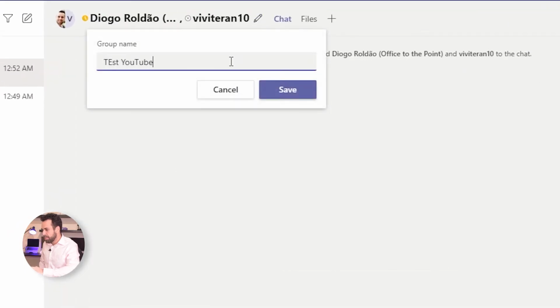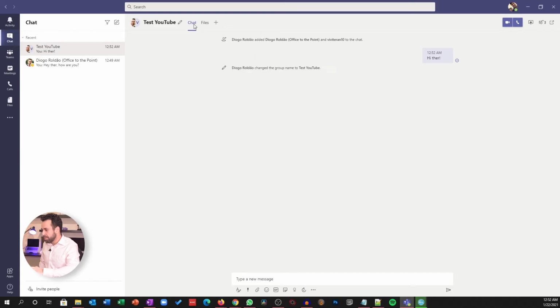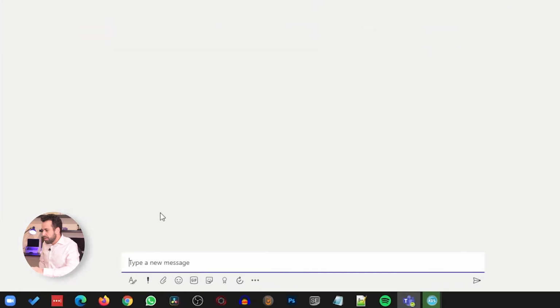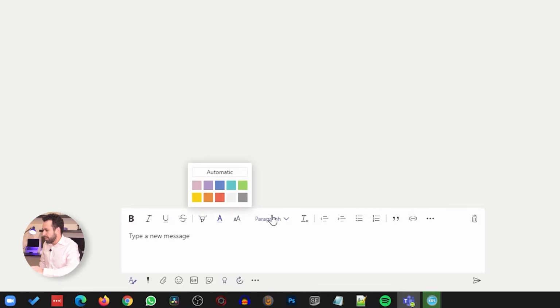The next one, Chat, is the very dialog window itself. Several options are available for you to enhance your communication, such as Format. You can add more details to your message, such as bold, italic, colors, tables, bullets, etc. Copy and pasting from the internet or Outlook or Word or whatever the tool, if that copy comes with a format, the format is kept here.